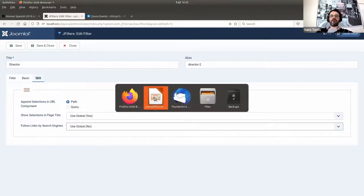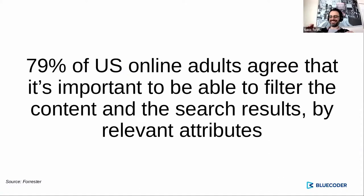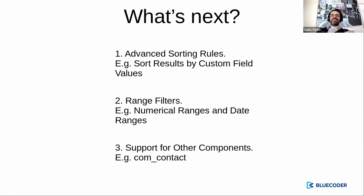Where can someone get this wonderful extension? So I have also a few questions for you. These are some of the next features we consider adding, and I would appreciate it if you would like to vote for any of them. So you're asking us what we would like to see next in this extension. Yeah, if you like any of these or any other that you think is missing, you are free to mention it. Feel free to answer in chat. I know for myself, I would love to see it work with Comm Contact.